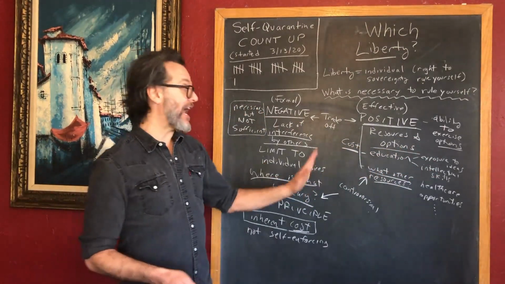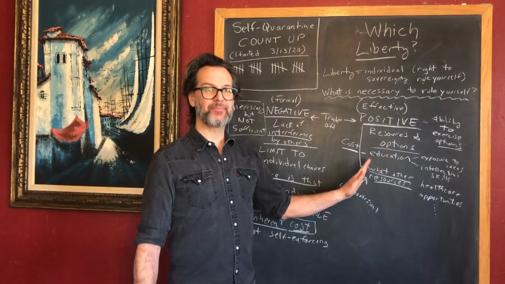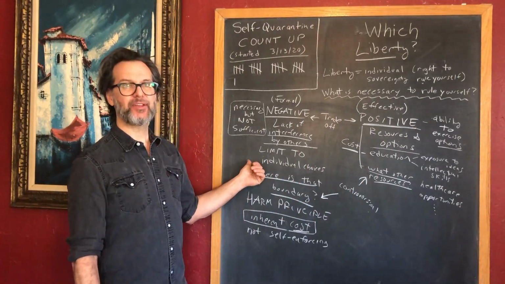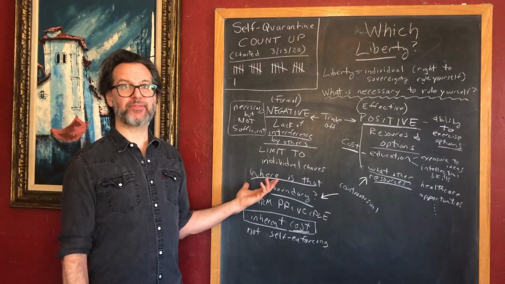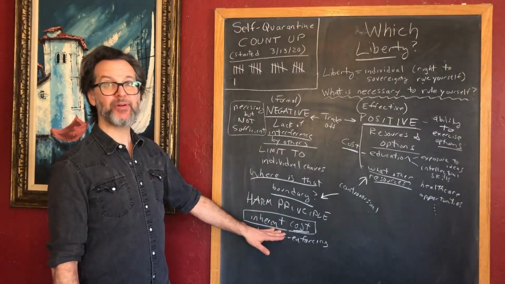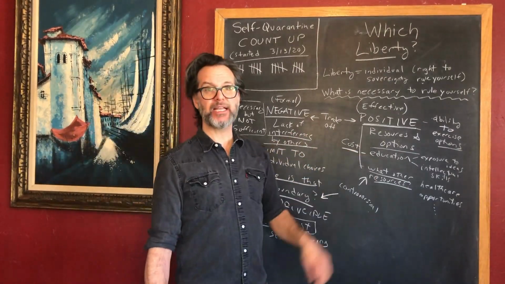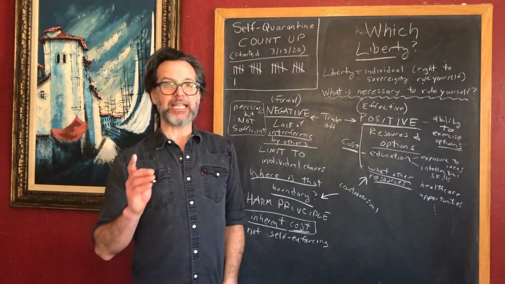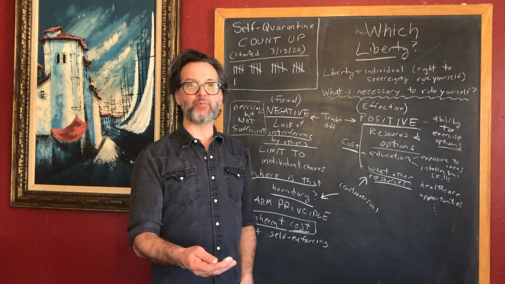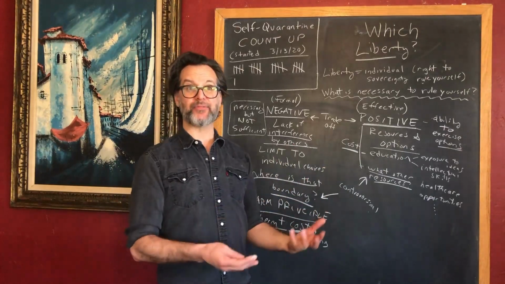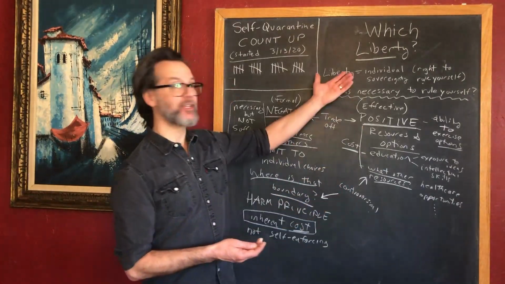Yet, for every resource that's provided, it's going to diminish this. So there's an inherent trade-off. There's an inherent cost within negative liberty, and then there's an inherent trade-off between negative and positive liberty. These are the other ways in which we get all kinds of different conceptions of liberty. So which liberty is relevant?